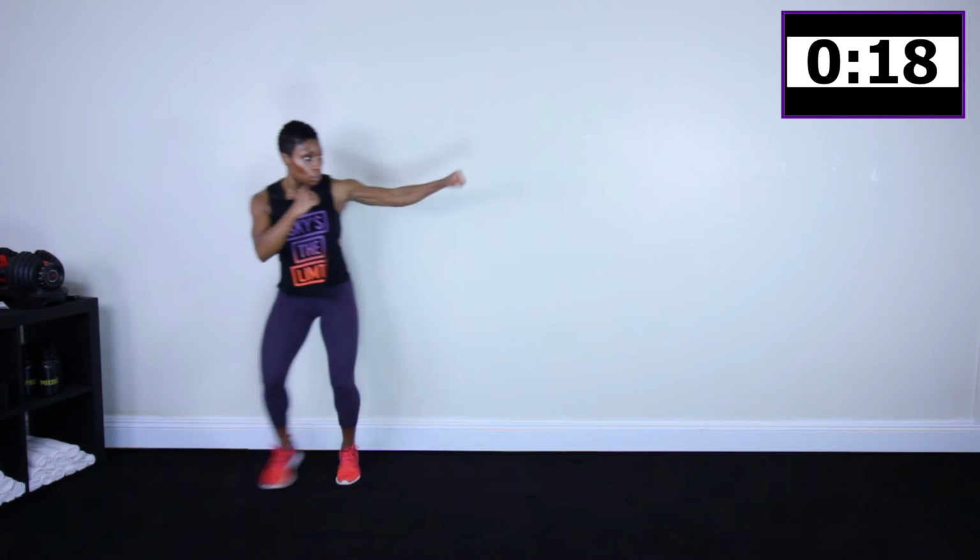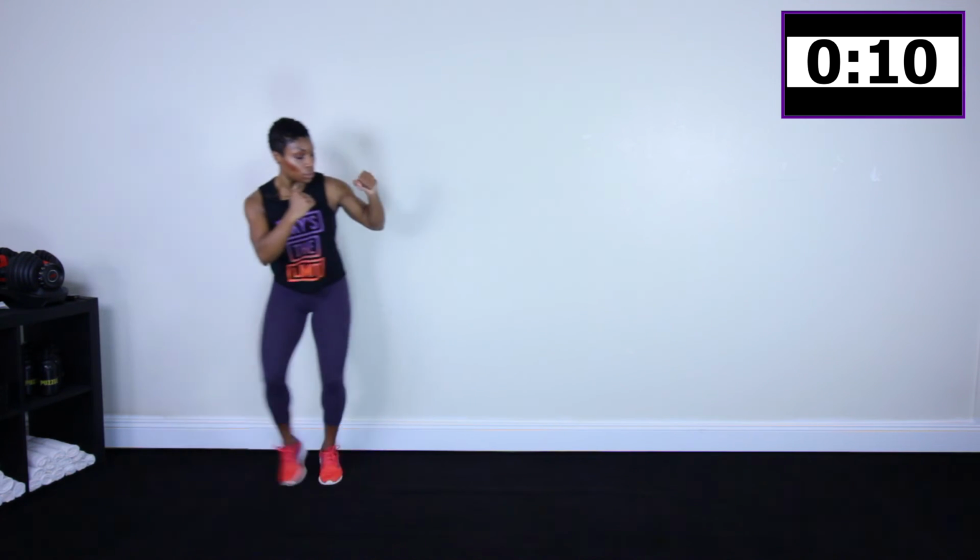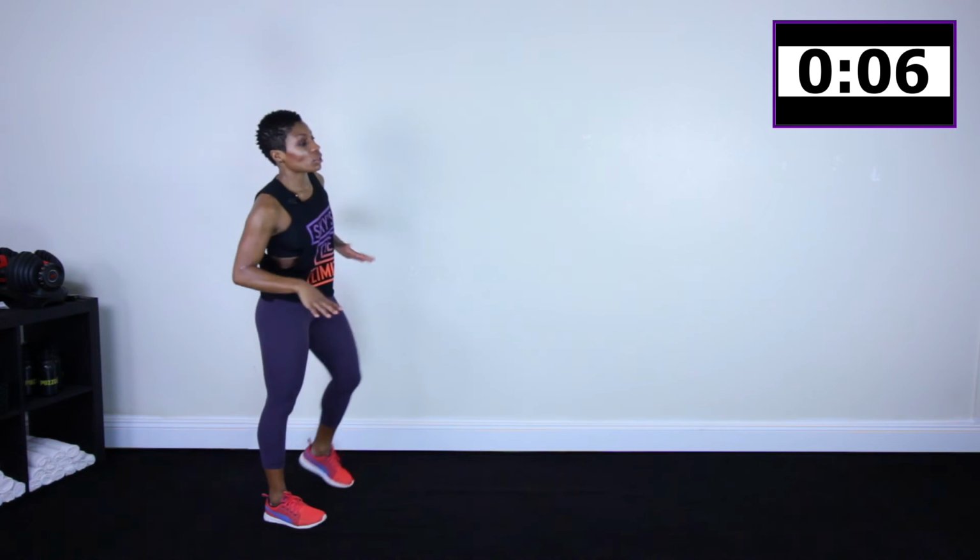Go. 1, 2, 3. Other side. Jab. Jab. Jab. Other side. All right, the last set of knee and kicks. Make it count. Crunch those abs. Crunch them.